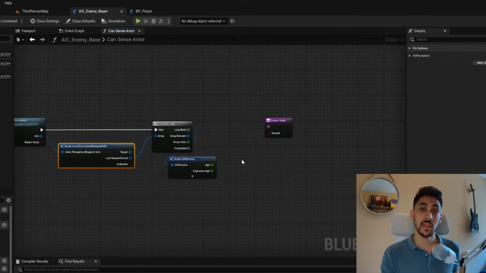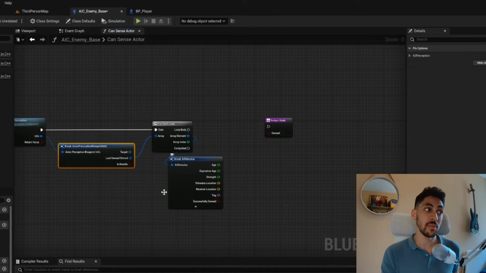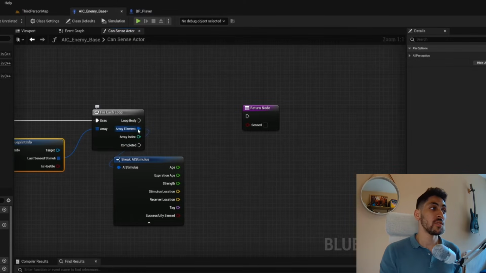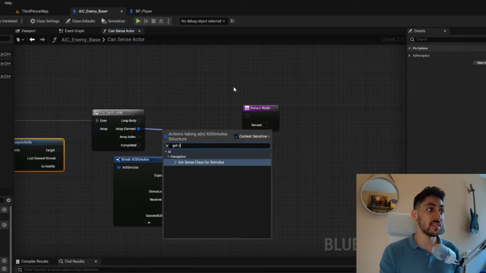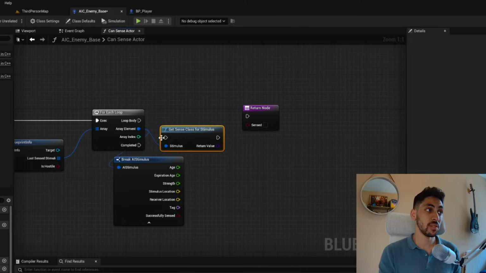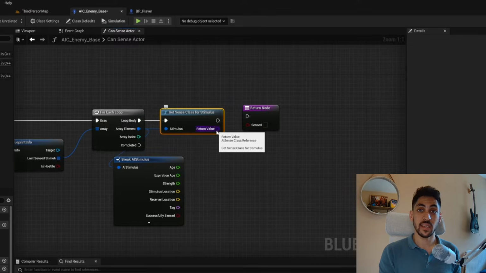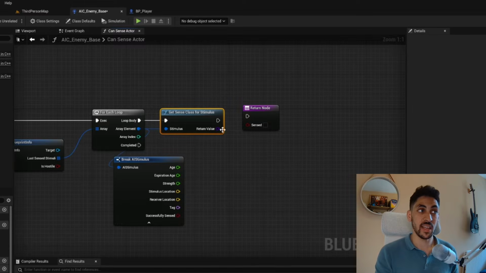If they're the same and it's successfully sensed, that means the enemy can see me or hear me or so on. So there's also a nice function off of the AI stimulus here that's called Get Sense Class for Stimulus. And what this does is that it returns a class for the AI sense. And the classes you have are AI sense sight, AI sense hearing, and AI sense damage.